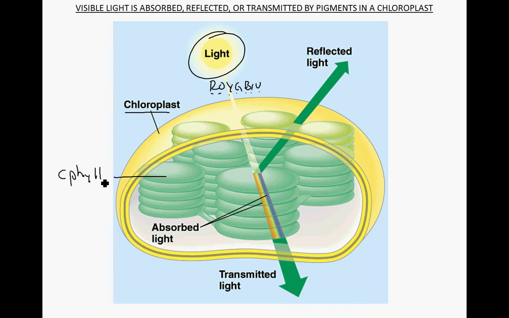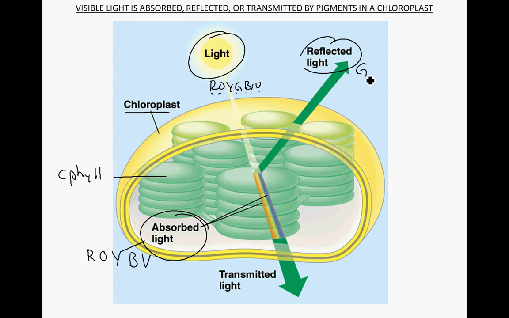But this chlorophyll has the ability to absorb some of the wavelengths of light, right? But then it reflects others. So the ones that are absorbed by chlorophyll get taken in, right? And so these are red, orange, yellow, the blue, and the violets. But meanwhile, the green wavelengths of light are reflected, right? So they are not absorbed, right?